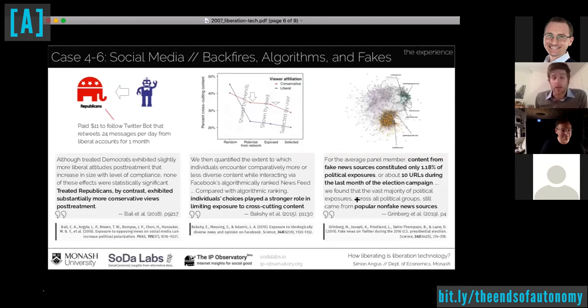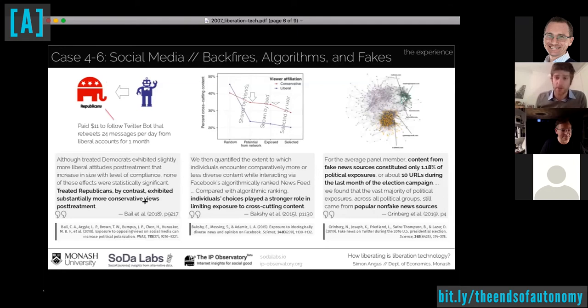These are all to do with social media and some of the unintended consequences that have been discovered through the empirical political economy literature. The first is a beautiful study. This is over here, Bail et al., who thought, what if we got a whole bunch of Liberals or Democrats or Republicans to be exposed to news from across the fence? So we're all very concerned about polarisation and the polarising of political views by social media. And they thought, why don't we try and see if there's a way of getting around this by exposing people to opposing views? They get individuals to sign up to their study, they follow a bot which distributes information at a not very high rate from across the fence to them.